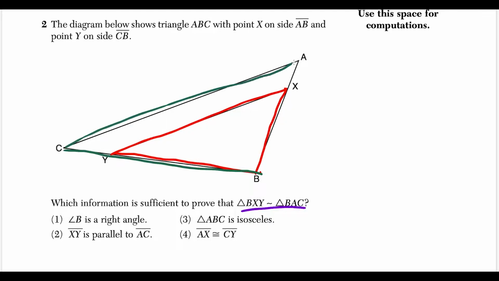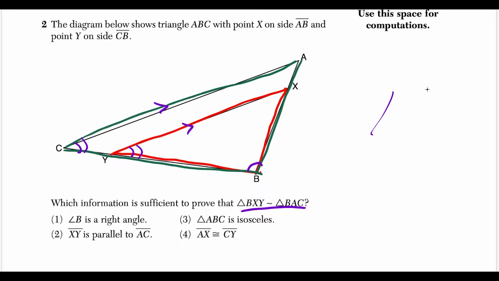Now, with these questions, what jumps out at me when we have similar triangles that share a vertex like this, where one triangle is inside the other triangle, is they share a common vertex, but we would need another pair of angles to be the same. So let's say this angle here, we have angle ACB and angle XYB. The only way that these angles would be the same would be if these two lines were parallel.